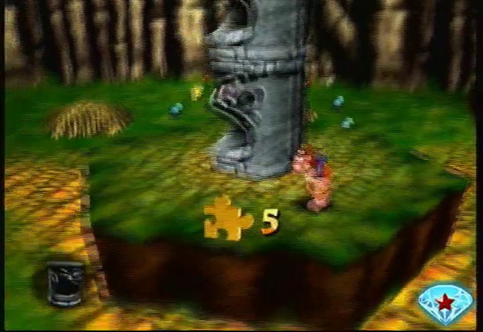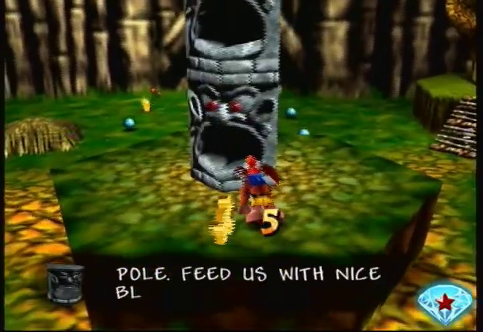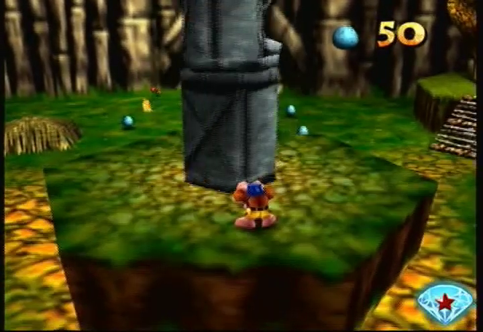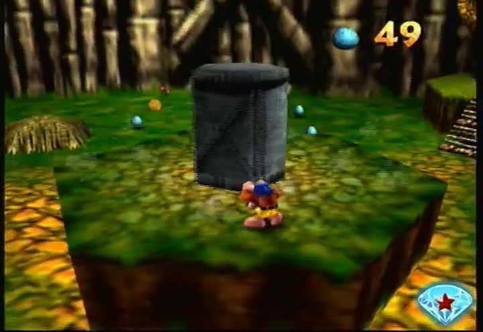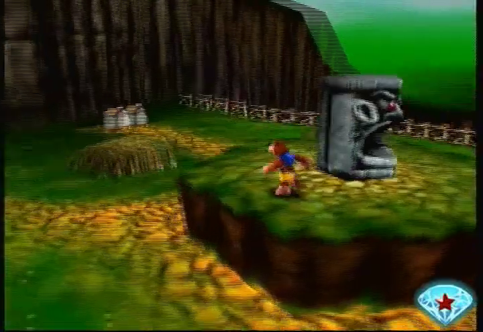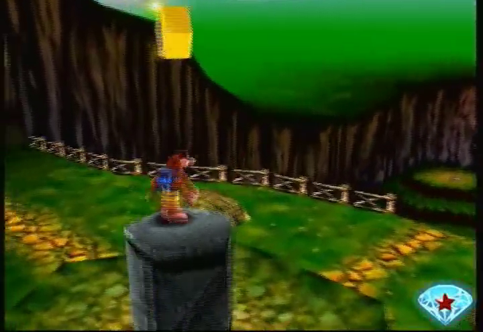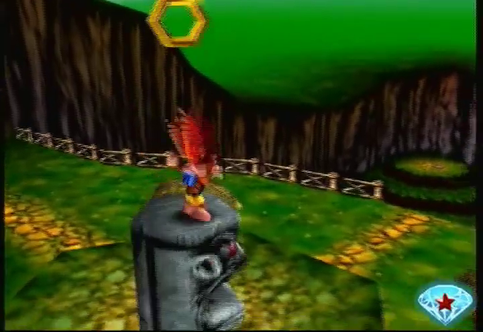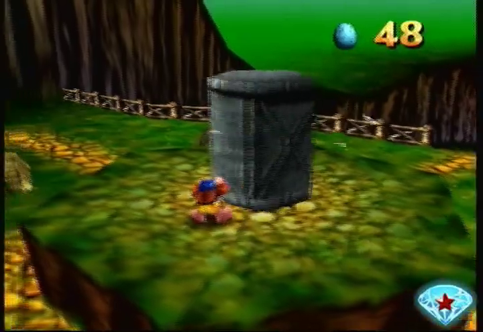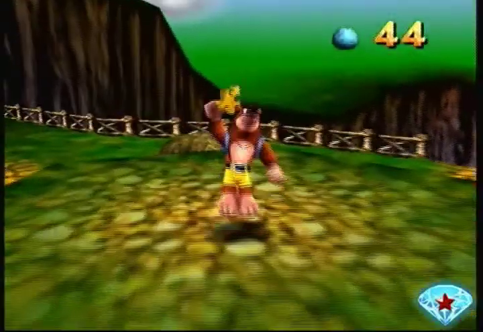And here is Juju, the totem pole. All you gotta do is feed him some Kazooie's eggs. Yes, I know it's odd, but everything in this damn game is odd. Now, when he gets down to one spinning little stone, do not shoot anything in his mouth, because there is something above him. It's a honeycomb piece. Just use your high jump to get it. And now you can shoot something in his mouth. Or at least try to, in my case. Now he'll drop another Jiggy.